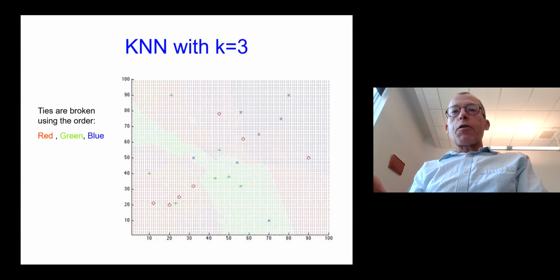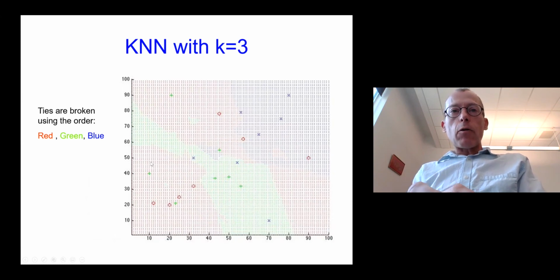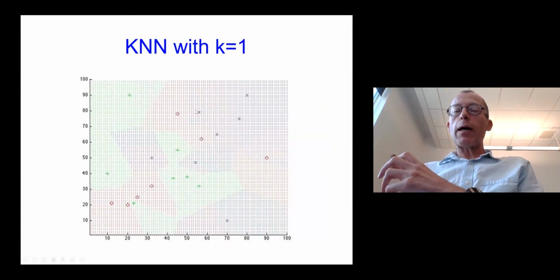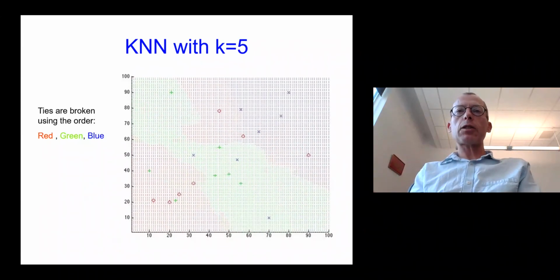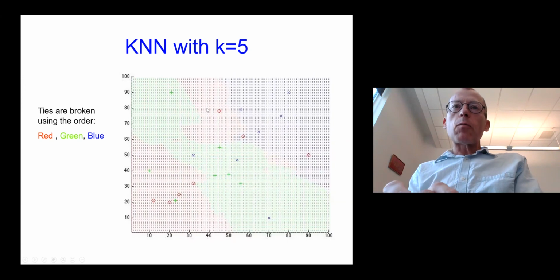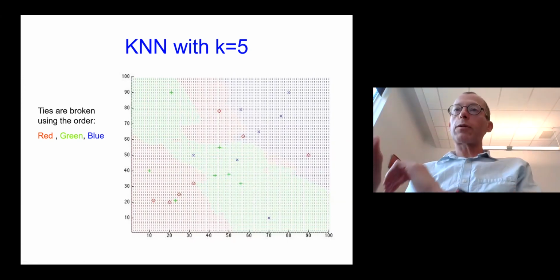When you have K equals 3, things become less fragmented. So we have one big green area here, another small green area here, but this is all red, this is all blue, and this is all red. So much fewer subsections compared to the previous one, but still we have some sections. And when K equals 5, this is all red, this is all green, this is all blue, and we have another red. So basically we have 4 segments here compared to many more segments before, right?